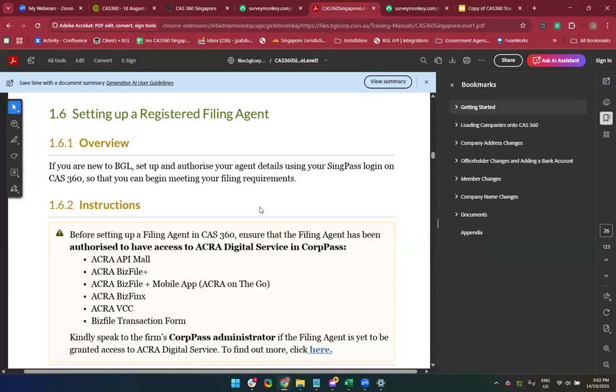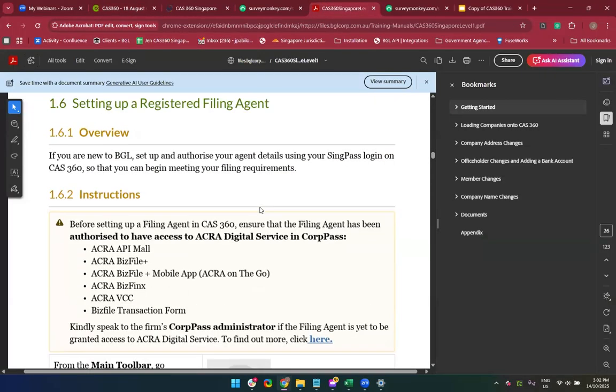Now, something I need to highlight as well when you are setting up registered filing agents: you need to make sure that whoever's SingPass is assigned to a digital service must have authorization to access API Mall, BizFile, BizFile Plus, and so on.